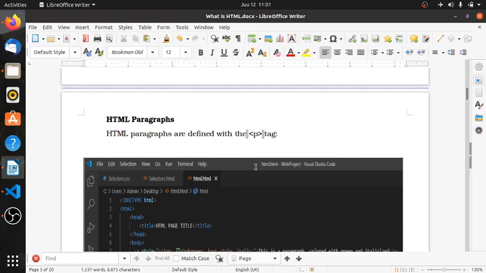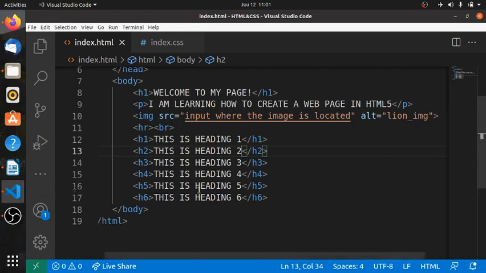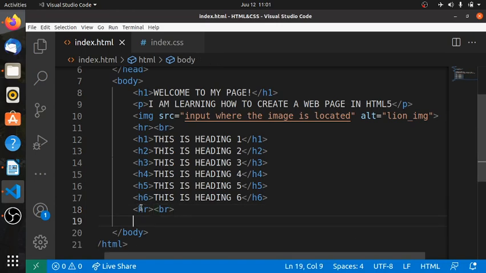We can now look at paragraphs, or what we call a P tag, and come back to our Visual Studio Code here, and maybe copy this and paste it here if that is what we want all the time.